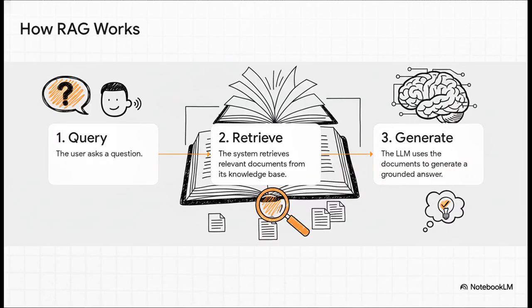And how it works is actually pretty cool. When you ask a question, it doesn't just pass it to the LLM. No. The first thing it does is it goes and retrieves information. It searches that external library for the most relevant documents. Then, and only then, it takes those documents, bundles them up with your question, and tells the LLM, okay, smarty pants, answer this question, but you can only use the facts I just gave you. It keeps it on a very short leash.